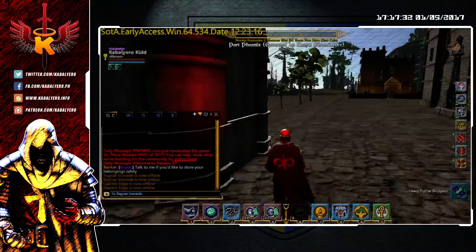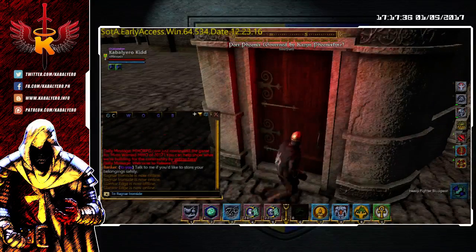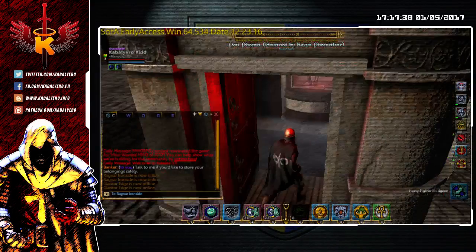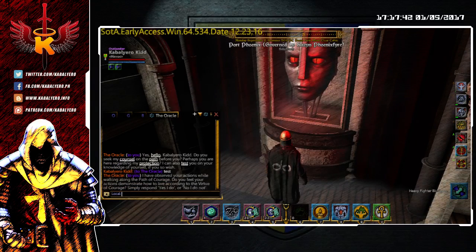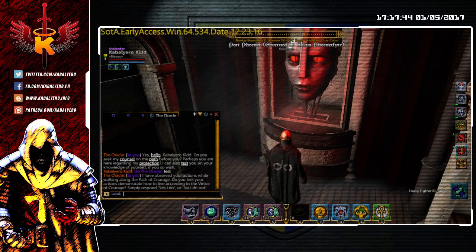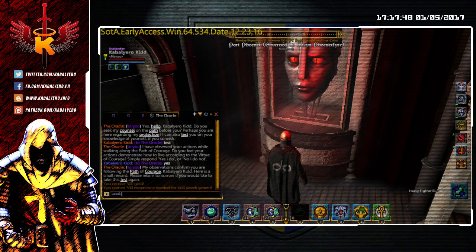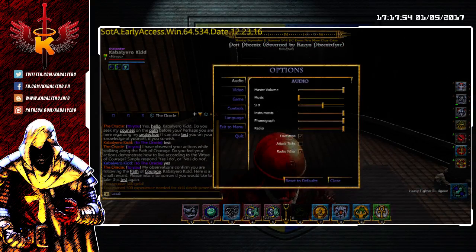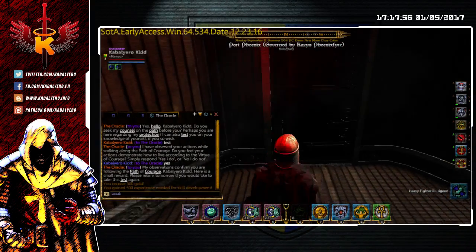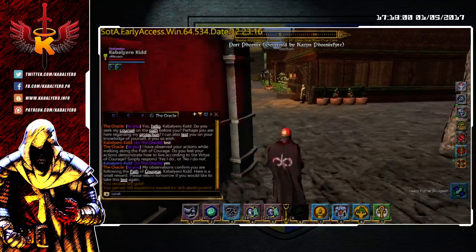Here we have the Oracle. So let's go and talk to the Oracle. Where is the entrance? The Oracle Confirmatory. Hello, Oracle. So give me your money, Oracle. This is a stick-up. And there you go. I just took money from the Oracle. Poor Oracle. So the Oracle just gave me 500 gold.